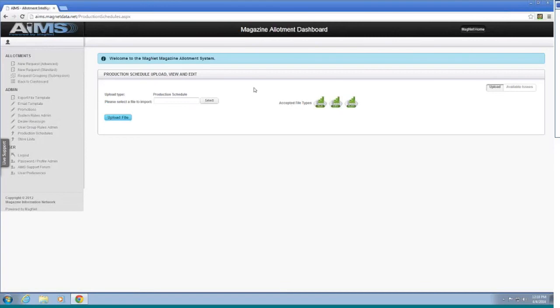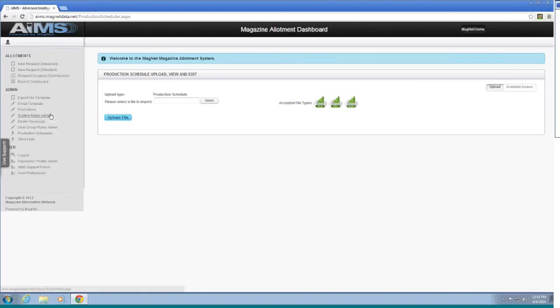If there are issues that you are not finding in there, be them not titles that are in IPDA picks or issues that are on sale going way into the future, you can always upload a production schedule. So that's where you would do that here. It kind of works the same way as a store list upload. You select the file, you match the column headers, and it uploads the production schedule. Then when you go into work or distribution, all the issues that you've uploaded will be provided to you to work. That's basically the function of things that you would need to upload.